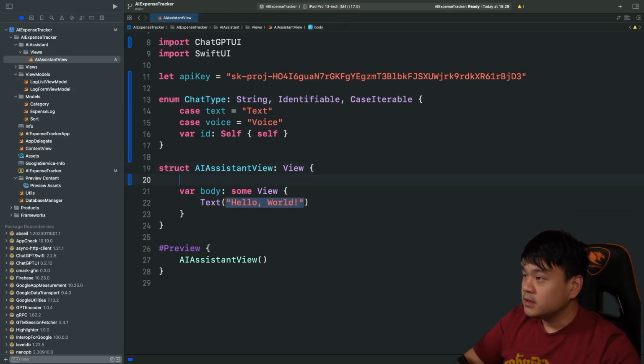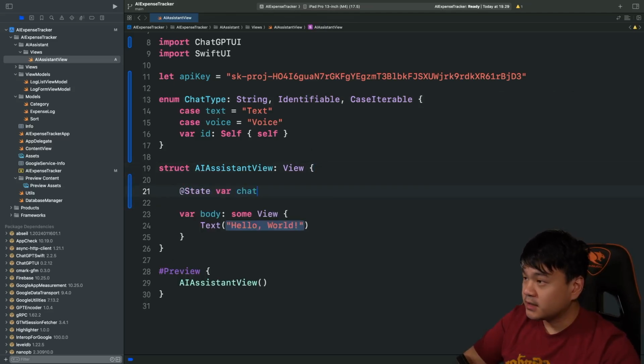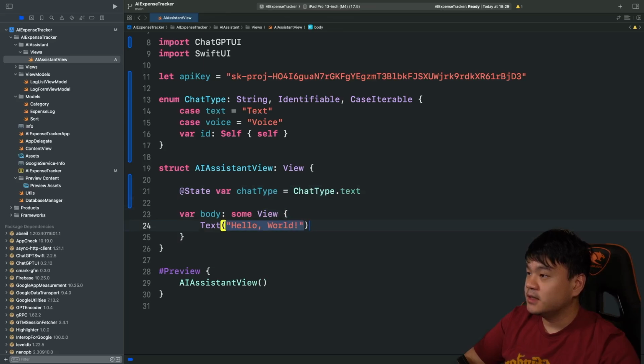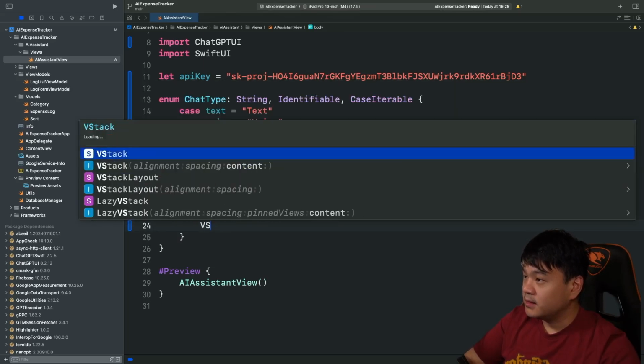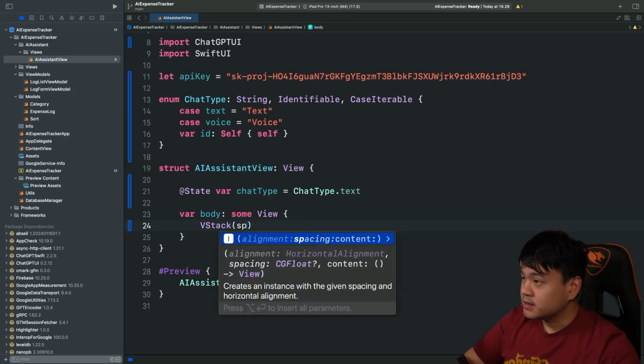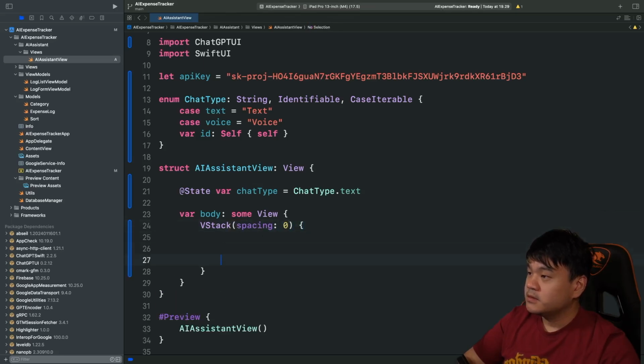Basically here in the AIAssistantView, we're going to have this State var, which is the chat type with the initial value of text case. Then in here, let's declare a VStack with a spacing of 0. Inside the VStack, let's declare a picker.